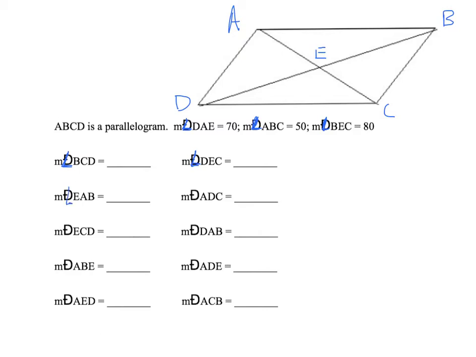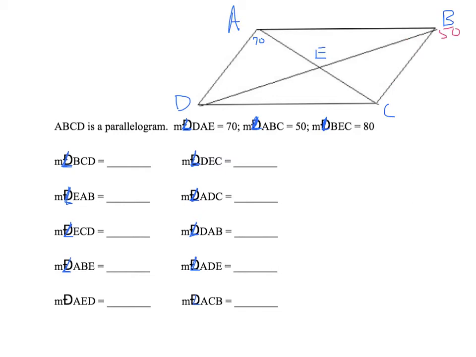So what we're doing here is we're taking a look at the angles, and they've given me several angles that I can label in my diagram, and we want to fill out the diagram and answer the following angle measures. So the first angle they give me is angle DAE. So DAE is this angle right here, so I'm going to go ahead and label that with a 70. And then the next one they said is angle ABC. So ABC is this whole entire angle, and since it's the whole angle on the outside, I'm going to label that with a 50.